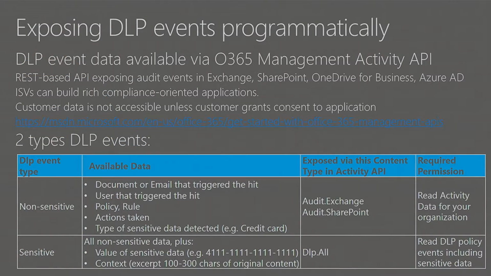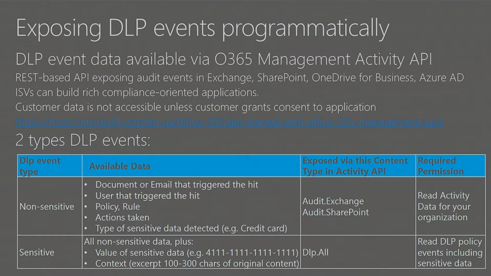So with DLP, we just leveraged the existing API. But DLP events are a little bit special, so we had to extend it a little bit. There are two types of DLP events: ones with non-sensitive data and ones with sensitive data. As you saw in some of Jack's demos, depending on the scenario, we'll show you the credit card number, or if it's some other custom type, we'll show you that number. But some customers don't want that data to be available. It is, after all, sensitive, so they want to further restrict it.